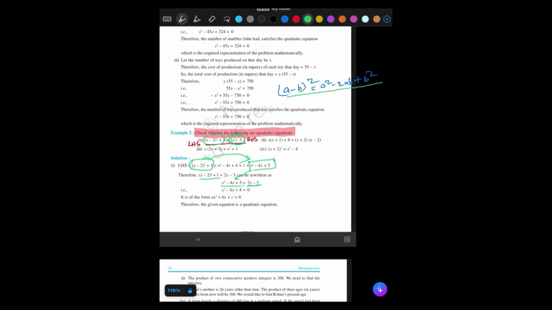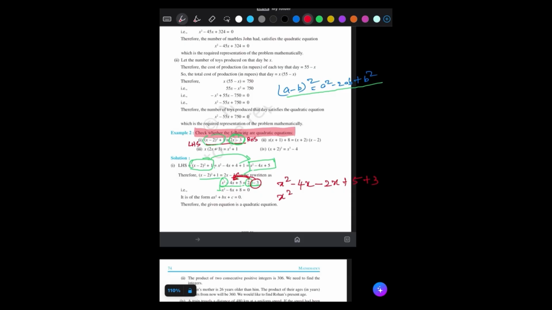So we are having x squared, so we can write it down as it is. We are having 2x here, right? What we can do, we can bring the 2x to the left hand side. Here it is positive 2x, right? When it goes over there to the left hand side, it will become how? Minus 4x is already there. If it goes to the left hand side, it will become minus 2x, right? Then plus 5 is there. The minus 3, if it goes to left hand side, it will become positive 3, right?